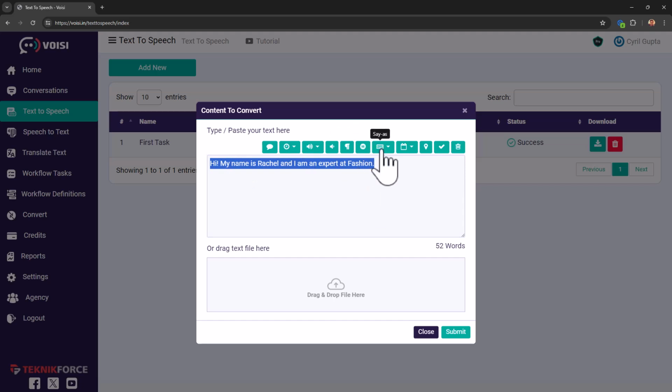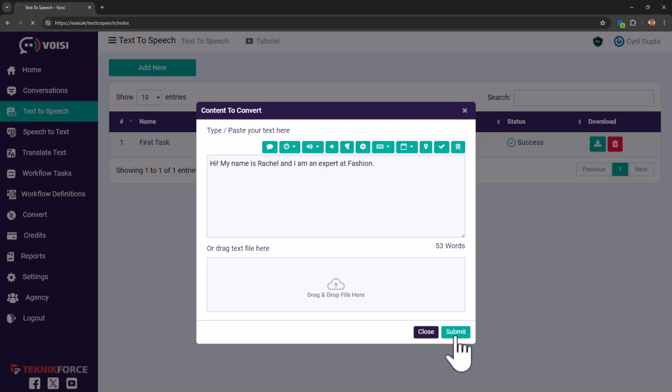You can put in pauses. You can have a say-as system where you have a strong reaction or a strong emotion conveyed through your text. You can also mention a date if you want in the text, and so on. We support the sound markup system supported by Amazon, for instance, and it's also adopted by other providers too. So you can do that. And if you're using systems like OpenAI, they don't really need it because they are very good at reading the text and understanding how to say it.